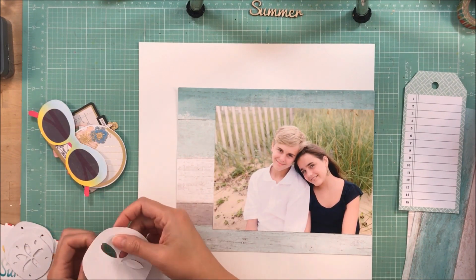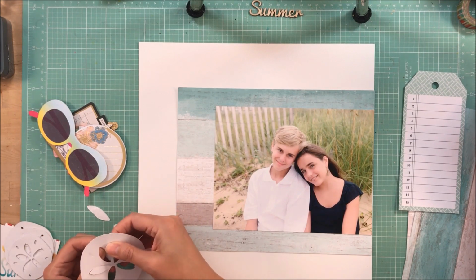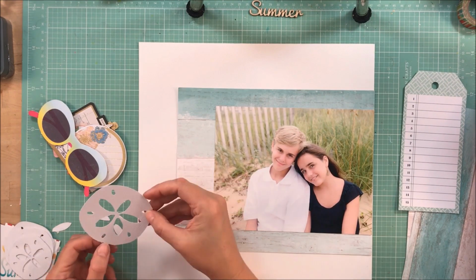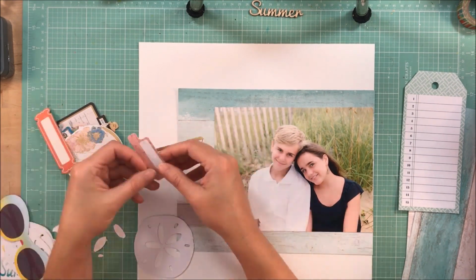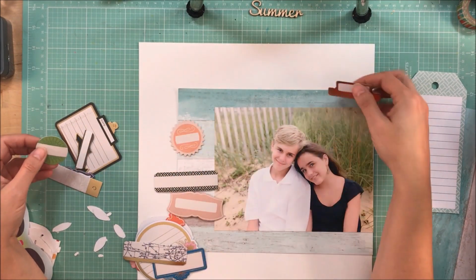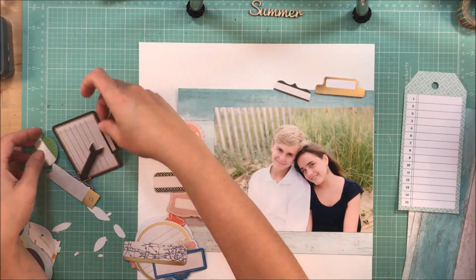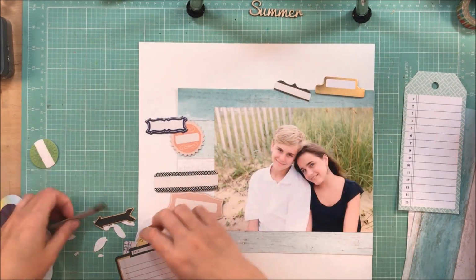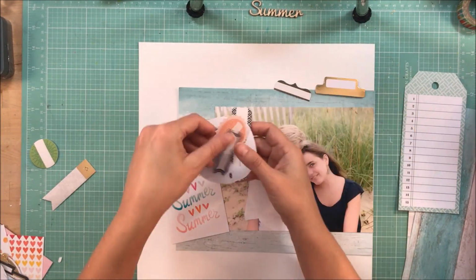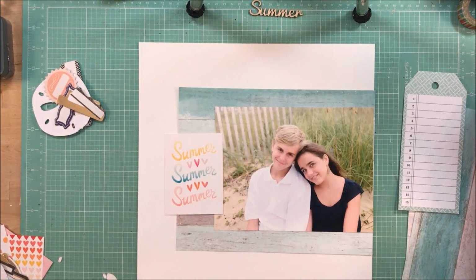So I just went through some of the things that I had already pulled out from the kit. I had previously cut the sand dollar from the Coco Daisy exclusive files, and I'm just going through some of the Vicky Bouton tags just to kind of see things that maybe will work. You know, like I said, I'm not quite sure where I'm going to go with this layout. It was definitely a challenge.